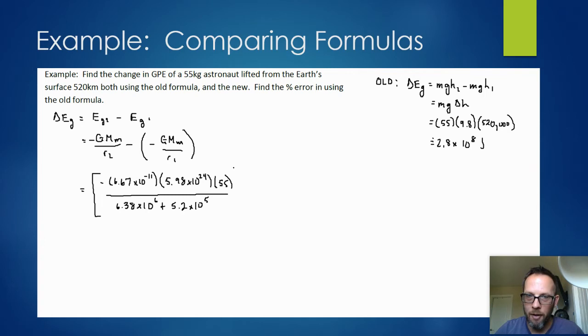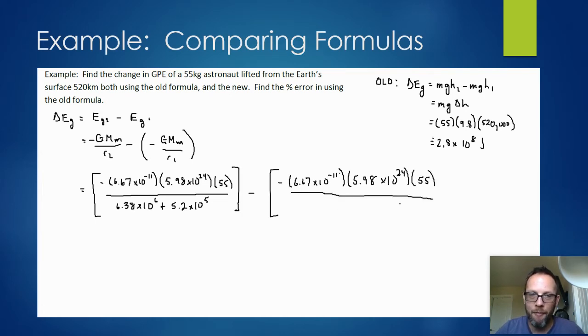So that in itself is a pretty chunky calculation. And let's also find the gravitational potential energy at the surface. So minus 6.67 times 10 to the negative 11, same mass. Again, I know this mathematically could have been done quicker with some factoring, but I have a reason why. And R1 is just at the Earth's surface, so 6.38 times 10 to the 6.